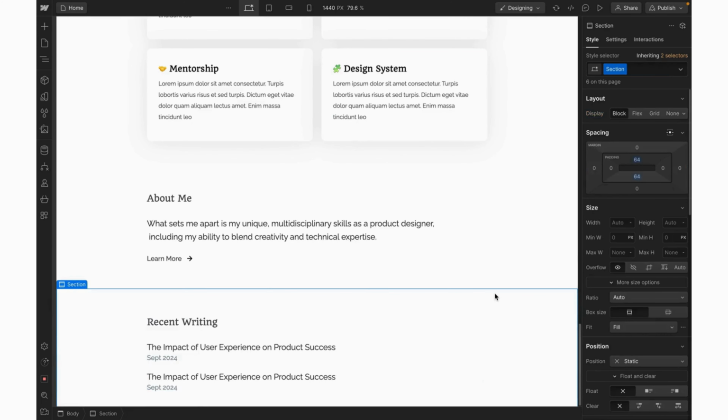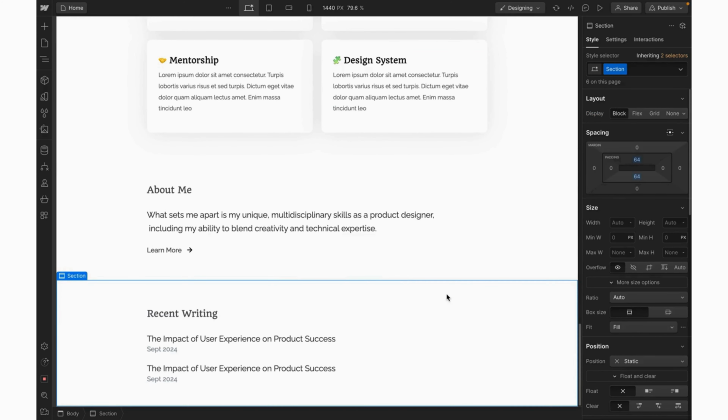And that's about it, guys. We have just created the recent writing section. So next thing we want to do right now is to change the text of this one to this, and then give it May 2023. I'm going to paste this right there and then change the date to May 2023, like so. And then if we preview this, you have it set in this. And that's it, guys. We've just created the recent writing section.